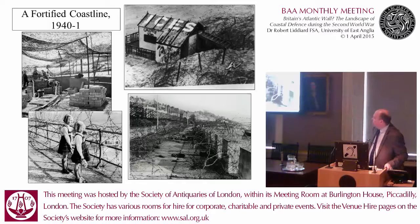And there you can see some coastal defences being built, and some after they've been built. You can see some disappointed schoolgirls who can't get on the beach. And there you can see a cunningly camouflaged pillbox, camouflaged as an ice cream kiosk, which 70 years on still works — inasmuch as I showed this to one of my undergraduates a couple of weeks ago, and they said, 'Oh, why did they need ice creams on the beach if it was being defended?'